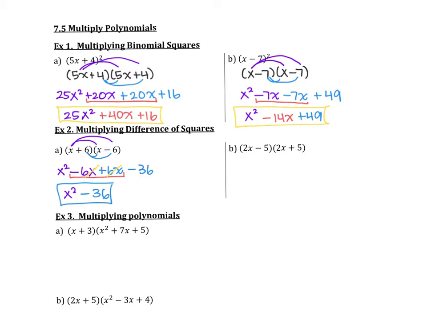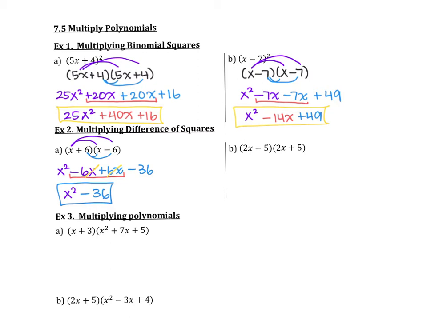Okay, it is possible for these to cancel out, but they will only cancel out if it's set up like this, where it's the exact same thing, but one plus, one minus. If they have the same sign, they will never cancel out. So if you get them to cancel out and it doesn't have this pattern, then you've made a mistake and you're going to go back and check your mistake. Okay, so for B, it's a difference of squares.